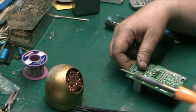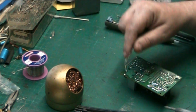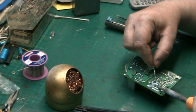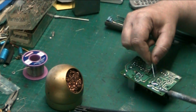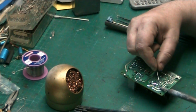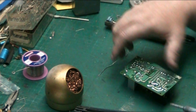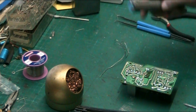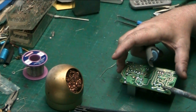Now, what some people do on thick traces is add a bit of solder. I'm not saying that's wrong. It's right, because sometimes it's difficult to melt through. So they'll just add a little bit there like that. And when you're soldering, remember one thing: always bring the iron to the work before you bring the solder. Let it melt and you get a nice clean joint. You can't even tell that I've touched that. So we'll remove this bridge rectifier, and we'll see how we go.